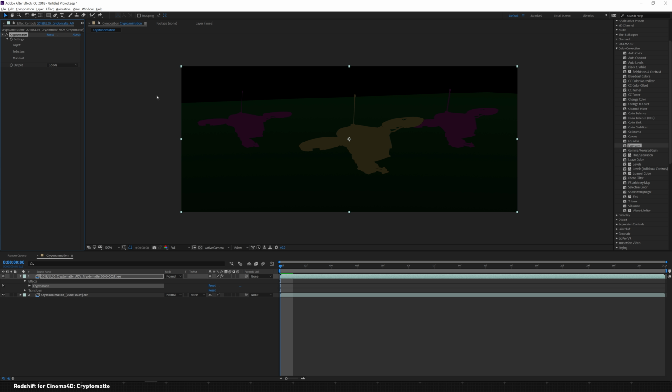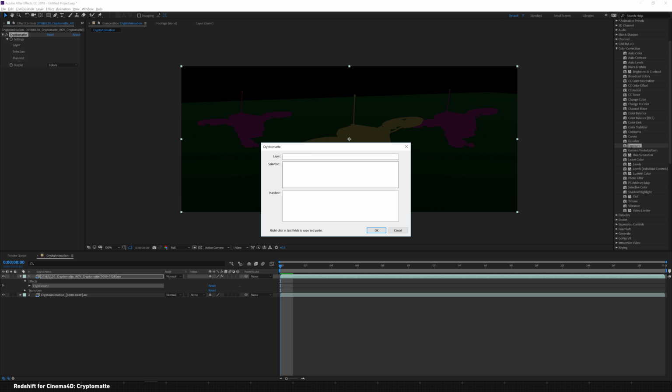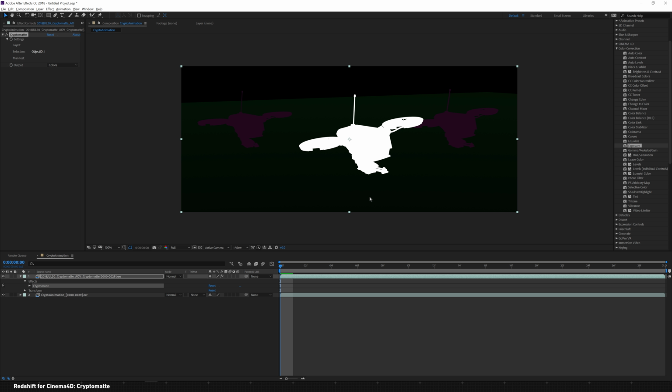One of the downsides about using After Effects is that you can't just pick whip stuff or have a selector the way you can in Fusion and Nuke. You actually have to know your pass IDs. So I believe it's just object ID underscore 1 for my front one. Let's see if I'm correct on that. There we go. Yep. So you have to type everything in, and that can be a little bit tedious, especially trying to remember what every pass is and every little nuance, and you might be hopping back and forth between programs. So I'm hoping that they'll update that.